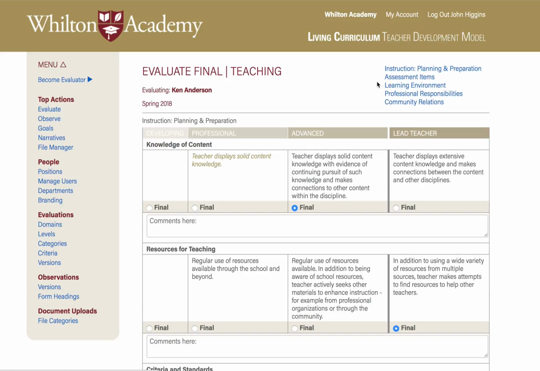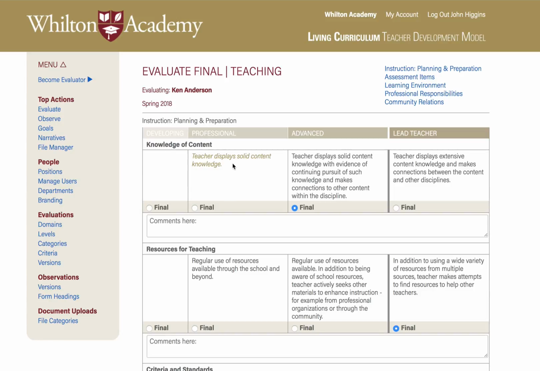Under these categories, we have criteria. Each criteria has some content. This is called criteria content. And they describe what a teacher would have to achieve or exhibit to reach these various levels.